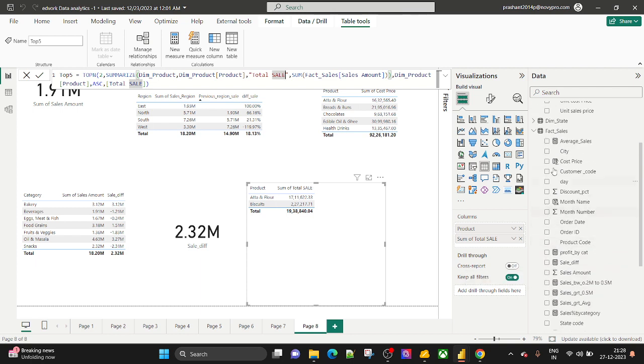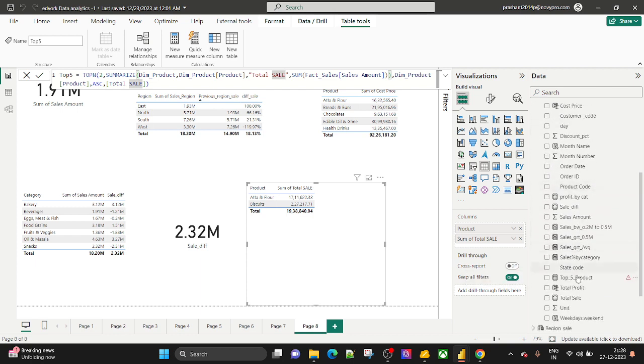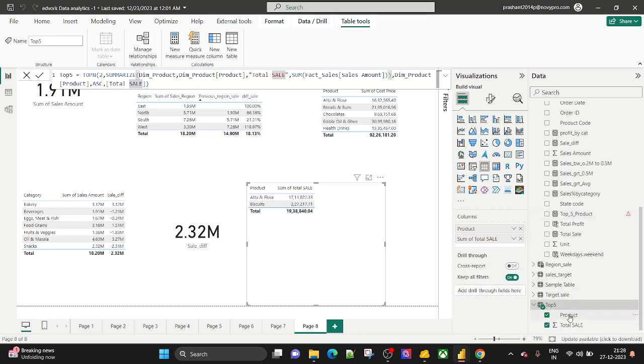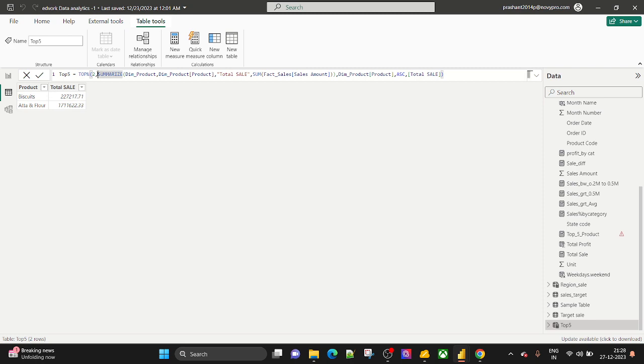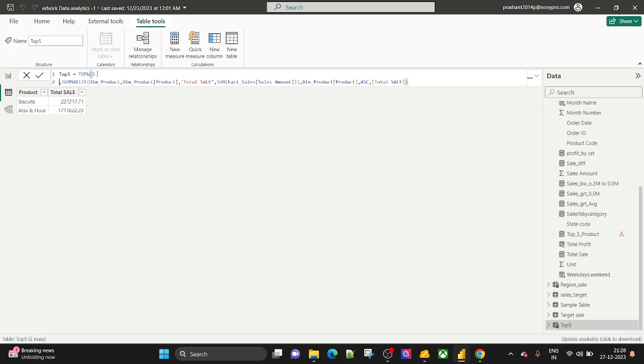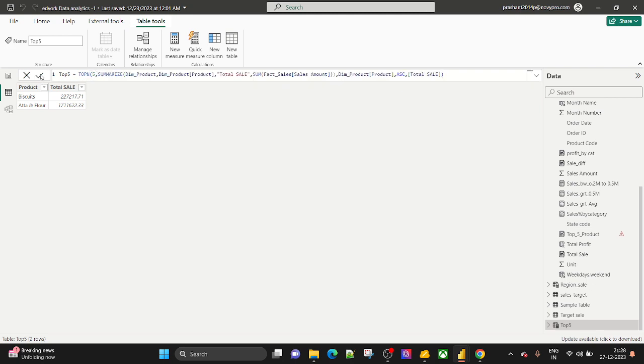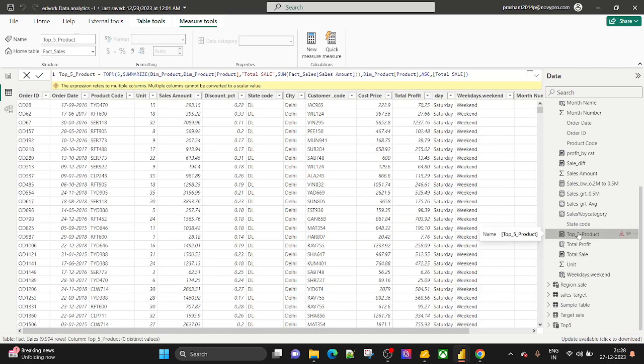If I have created one measure under the fact sales, and it is not working over here, but I have created one separate table itself, and here it is working. So did you understand why it is working over here and why not working there? If you see this TOPN, by the way, it is not top 5, right now it is top 2. So if I change this to top 5, you will get a top 5 product. See, it is creating a separate table itself where you have the top 5 product names and their sales value, right? And if you use this under this fact sales, it is giving the error.